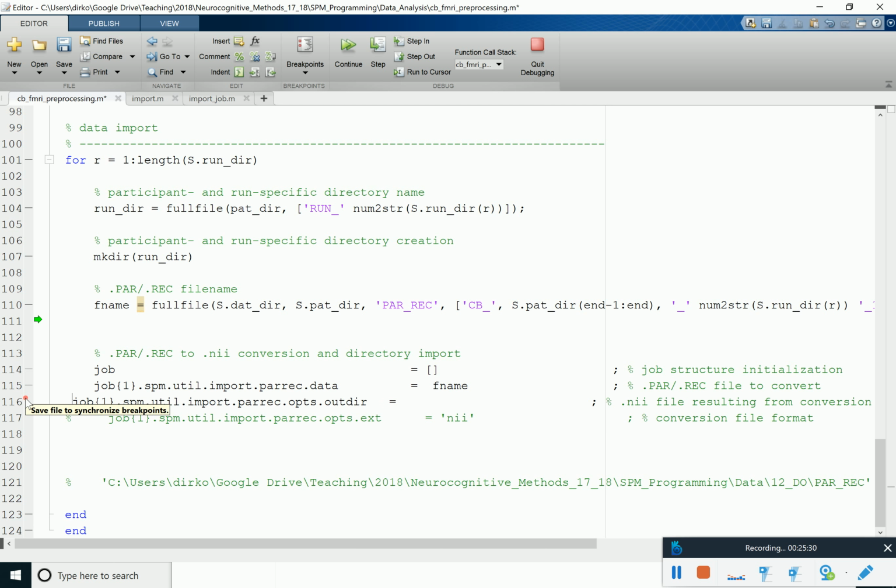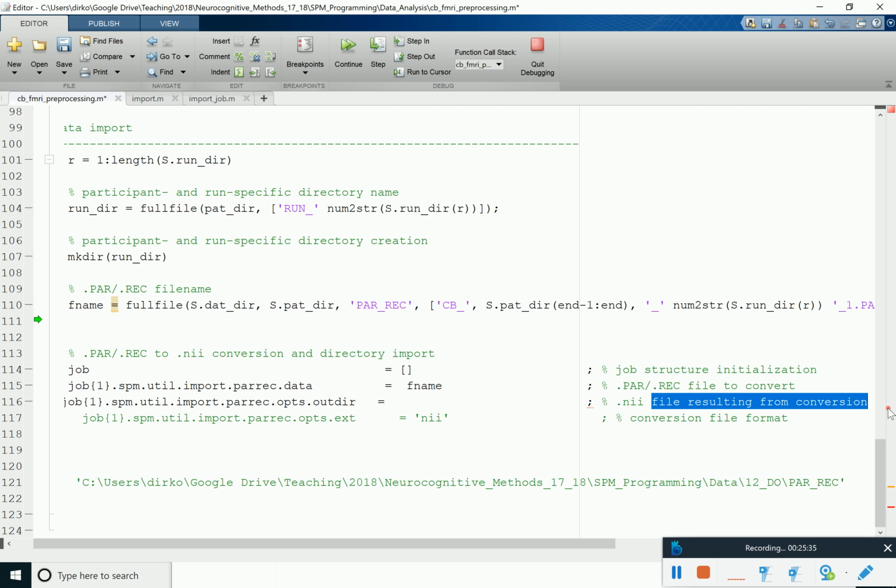So let's put this in here. This is actually the output directory. But then it's also the Nifty file. So we want that, and of course, in the directory that we have just created. I can also call it target directory for file.